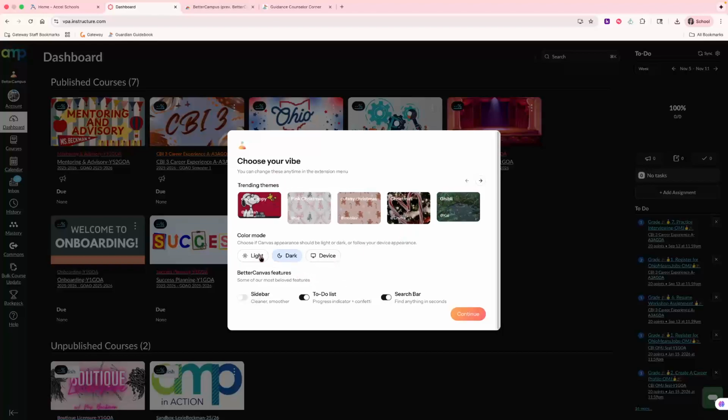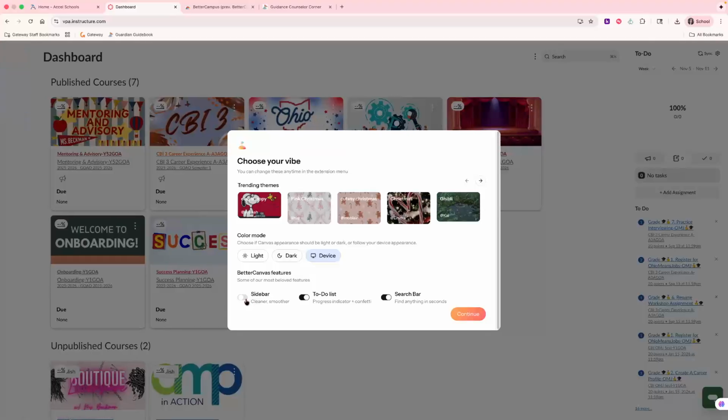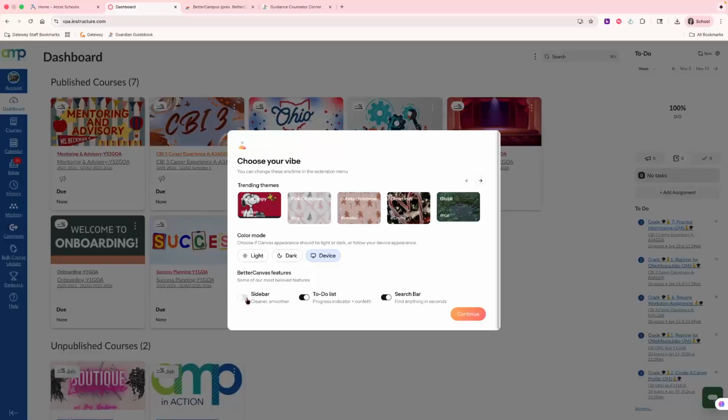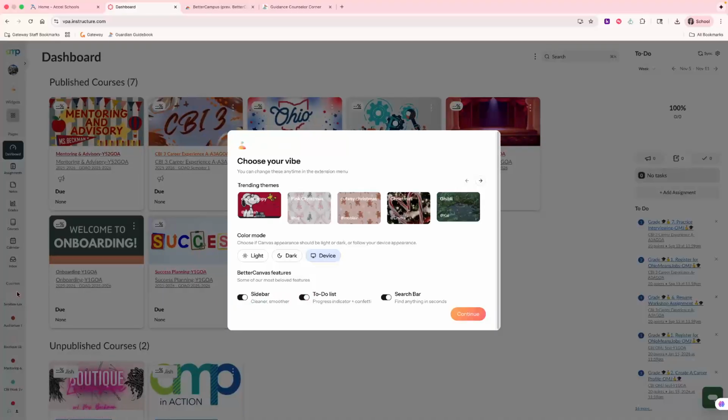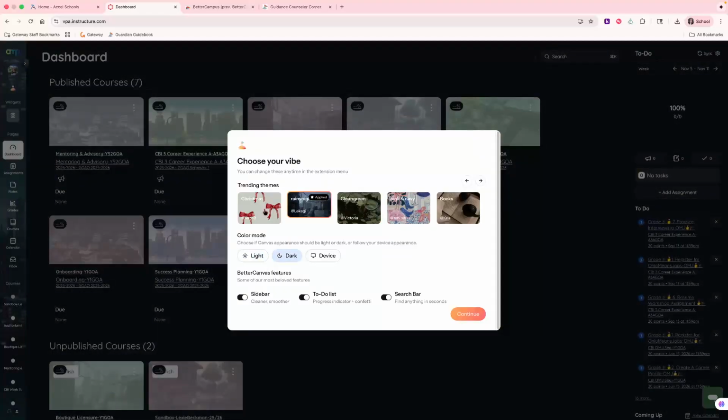You can do color or dark or light or follow whatever your system does. So like at nighttime, if your settings are that it gets darker to help with some eye strain, then you can set it that way. And then you can turn these on. So this, you can see, edits the sidebar over here and just makes it look a little bit cleaner. And then it also gives you access to your immediate courses on the side, which I kind of like. And then as far as the themes go, you can choose to use them. You can choose not to use them. It's totally up to you. It just kind of gives it a more fun look.